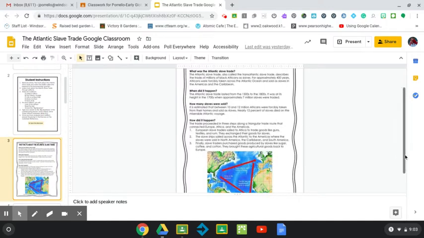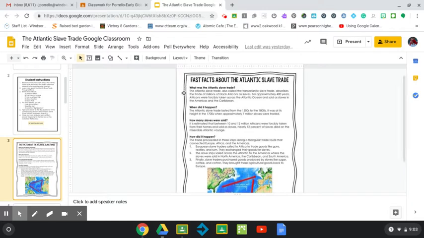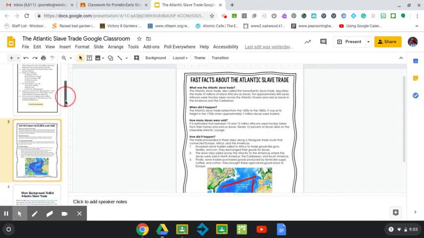So there's three parts to this. Part one, you're going to develop background knowledge. You're going to do that a couple of ways. You're going to read this page here that says Fast Facts about the Atlantic slave trade. I'm not going to go through each and every little bit of it, but just know that the Atlantic slave trade, of course, was the trade of African slaves over 400 years between Africa and the New World. It occurred between the 1500s and the 1800s, but the 1700s is really when it kicked into high gear. And it's estimated about 10 to 12 million Africans were sold in the slave trade at that time.